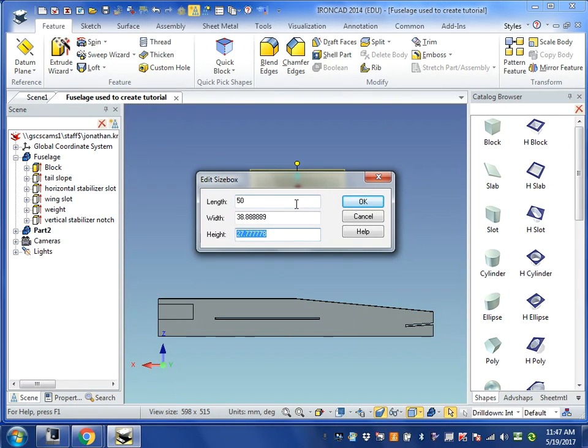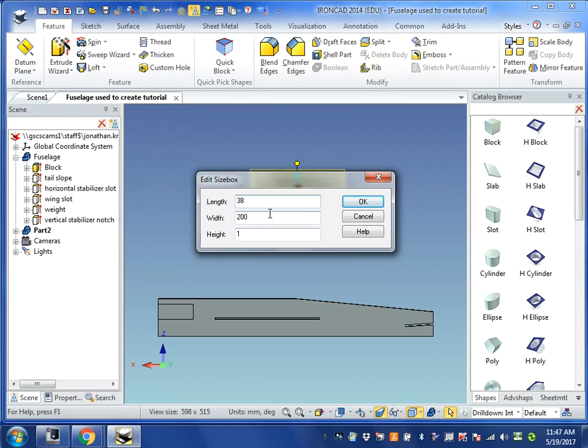From the Edit Size Box menu, we're going to go ahead and input the width of our wings, which is 200. We're going to input the height of our wings, which is 1, and the length is 38.